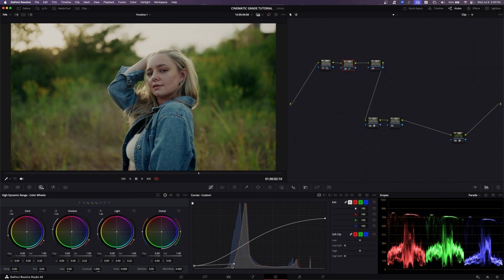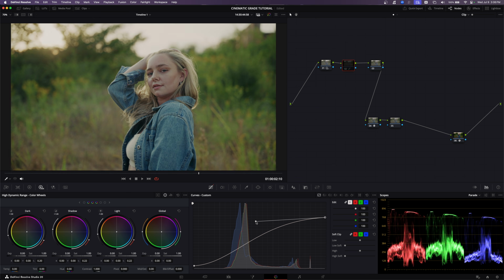All right. And a lot of this is just eyeballing the image and the waveform, getting everything where you want it, because this is going to vary depending on your image. All right, so somewhere right here, I'm liking it. As we flip this on and off, we can see that little bump of contrast that we've added. And we can always come in here and dial this back if it's too strong. But yeah, so we have our Filmic curve in place.